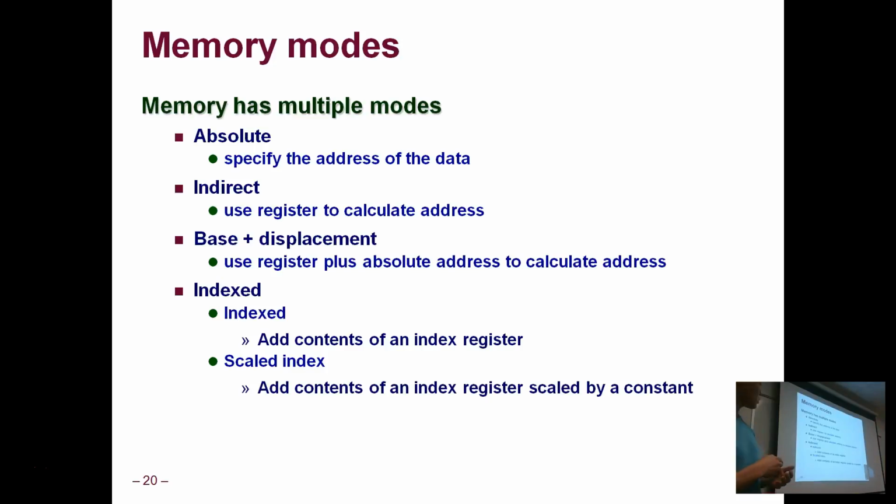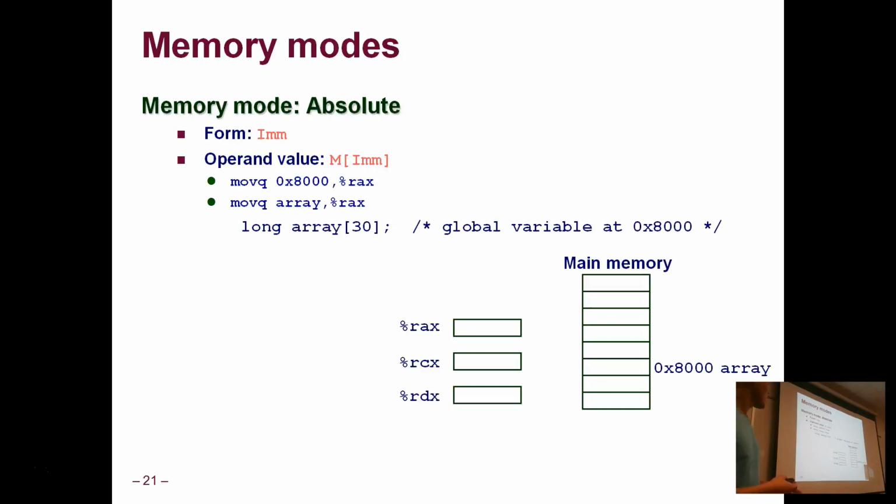Okay, so I want to give you some memory modes. Here's the first memory mode. It's absolute. If you know the address that you want to access already, and it's a constant. So for example, when we talked about initialized global variables, and we say those are in the data section, as soon as you load into memory, you know the actual virtual address of that variable. Then in the assembly code, you can just directly load that data using this hexadecimal address of that variable. So that's what this does. So it says move quad.